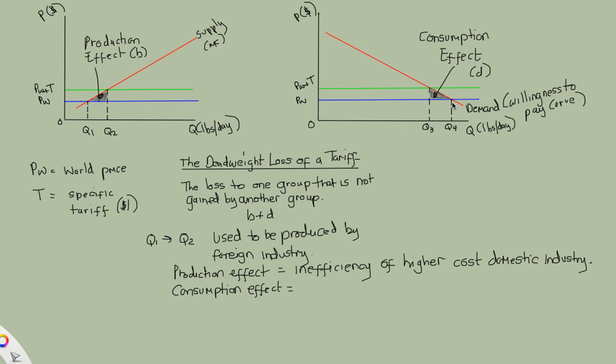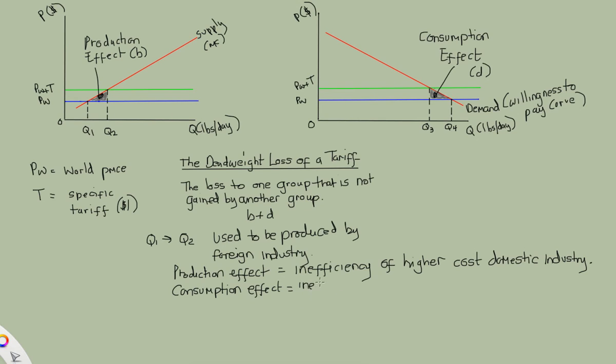world supply curve. But when the tariff is put into effect, the price rises and the consumer cuts back to Q3, and we now have a situation where we have units of the good from Q3 out to Q4 that the consumer would have willingly paid for, which we can tell from the demand curve, and the foreign supplier would have willingly supplied. The consumer could have covered the marginal cost, and yet these units of the good are not produced for the consumer. So that's a different type of inefficiency.